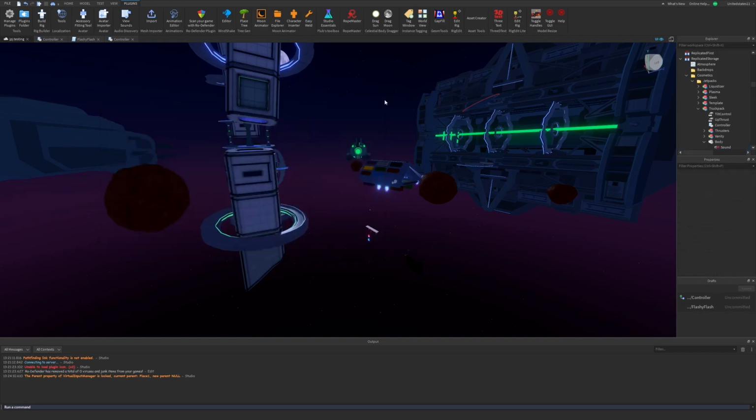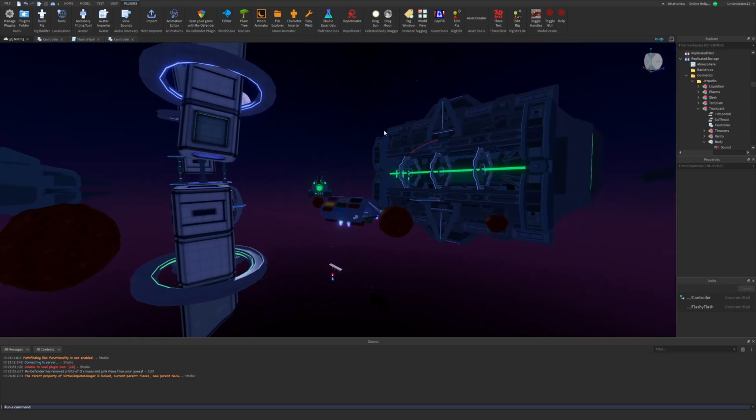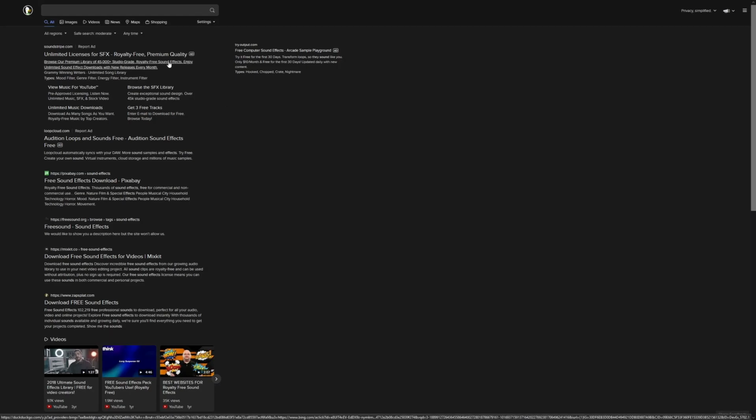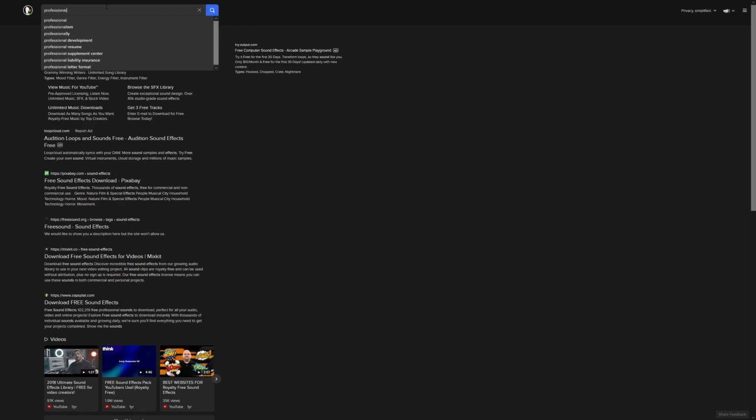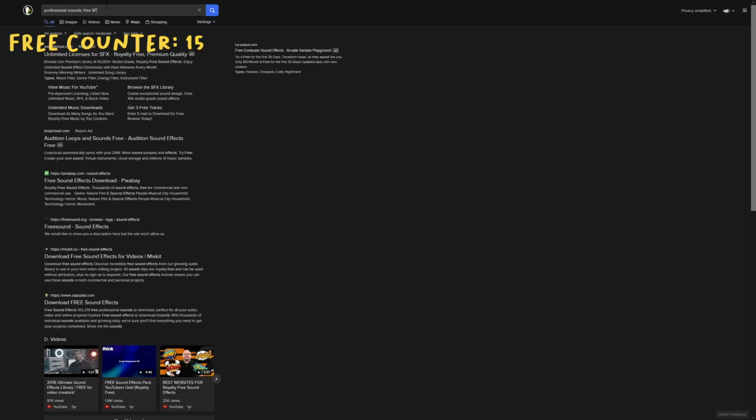But now I'm going to tell you guys some ways that you can replace this audio, places you can find them, other methods of finding things, and how you can make this change easier or faster. Alright, so to start replacing some of your audios, I think this is one of the best methods. It's just to find your best search engine, whatever one you use, and start searching professional sounds, free SFX, sound effects.